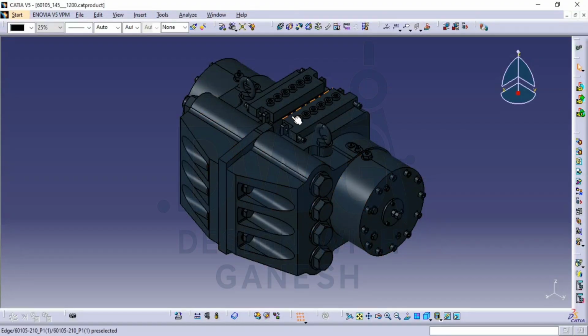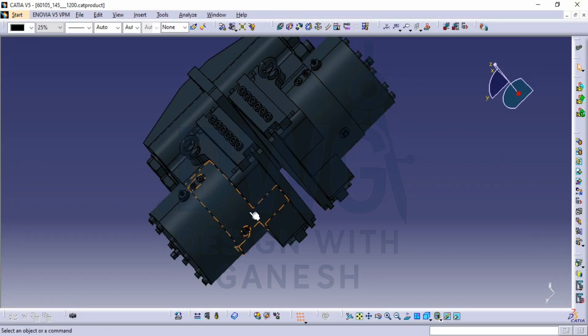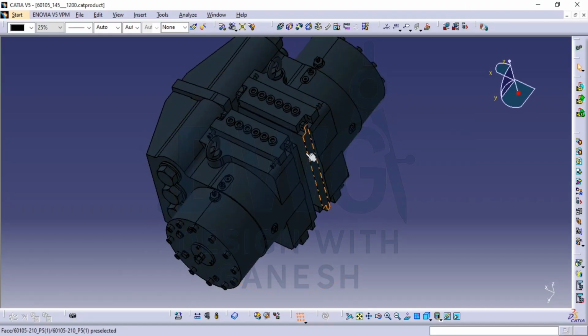The caliper arrangements are similar to this. A disc will pass through this gap, and these are the brake pads. When these calipers are moved, the pressure is applied. So these two calipers will move close to each other and exert pressure on the disc. Due to the friction force, the disc will stop moving, right?